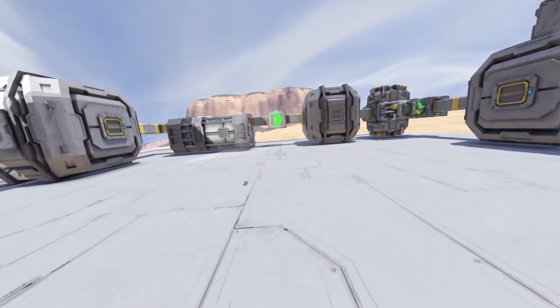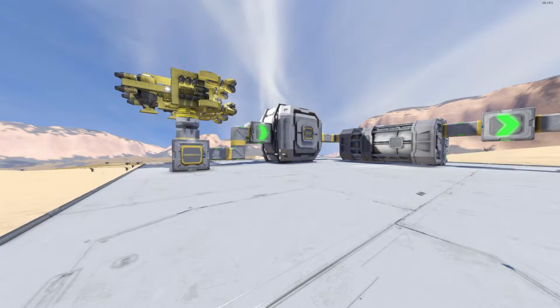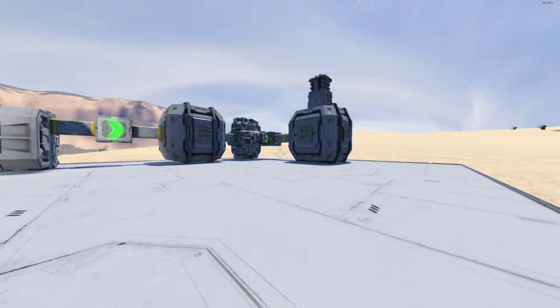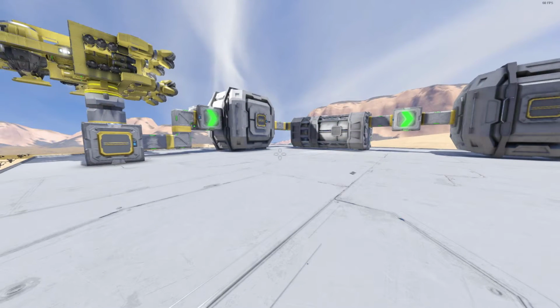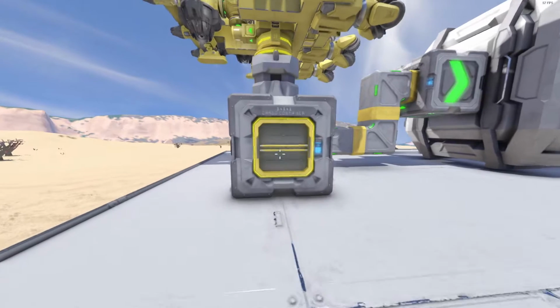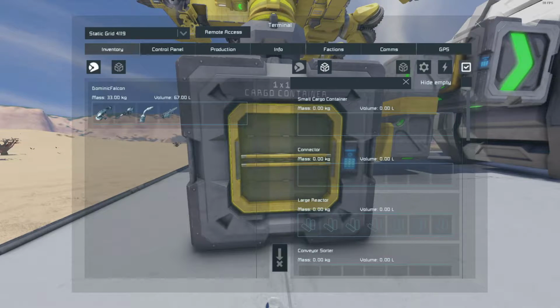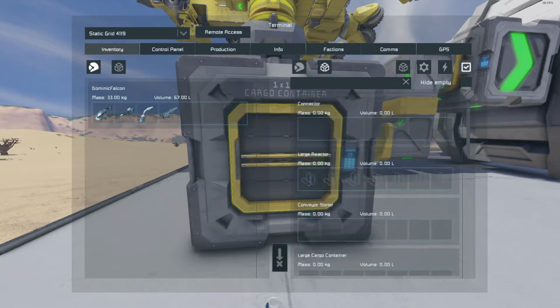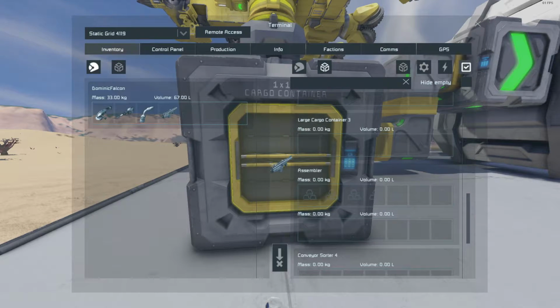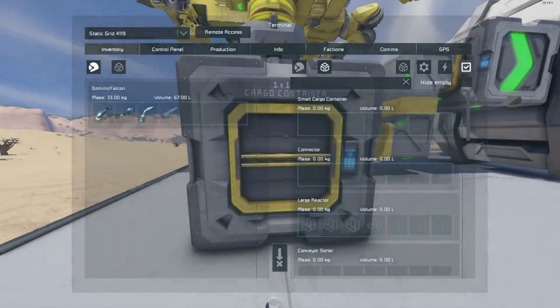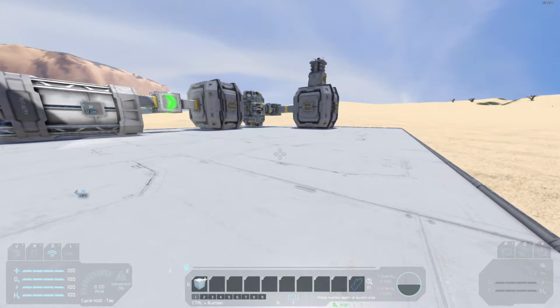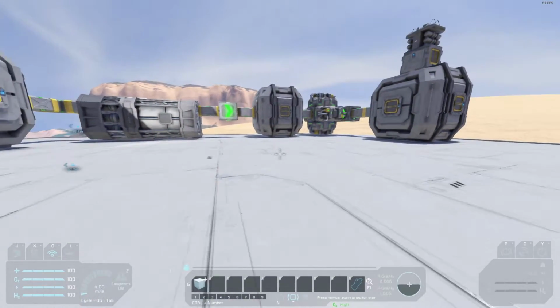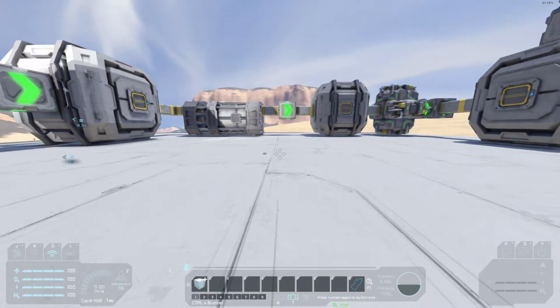So, when it comes to inventory management in Space Engineers, you really have a couple of options. The main option that most people end up doing by default for a little while is going in and managing everything manually. So they'll run up to a cargo container here, and they will start just dragging things around, moving things into and out of containers, and that's just not much fun. I got to be honest with you, it gets really tedious, especially when you start adding in a lot of extra components and everything else.